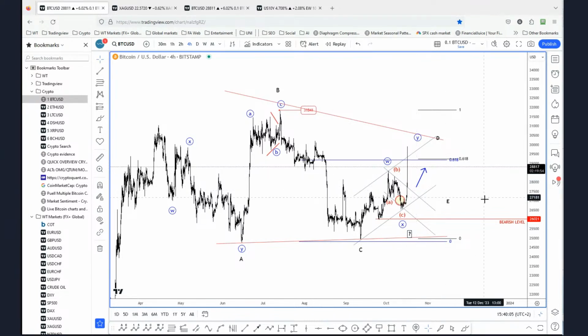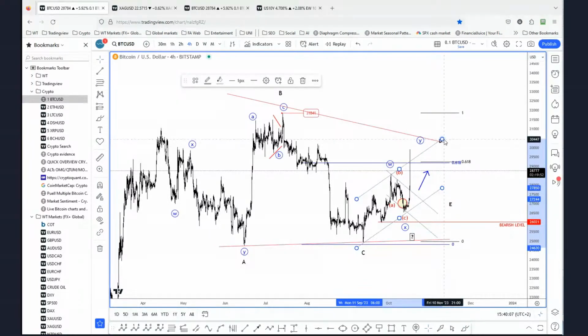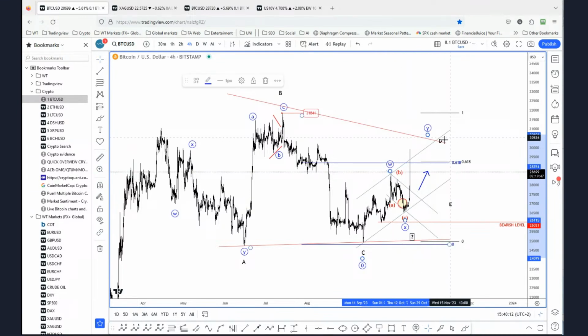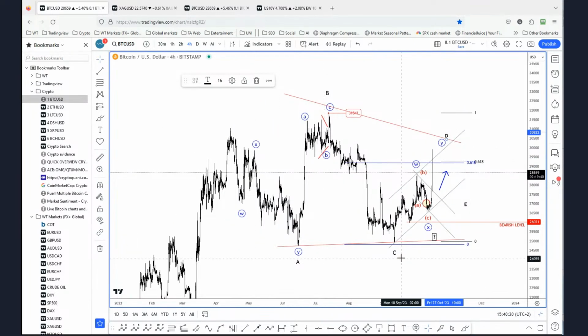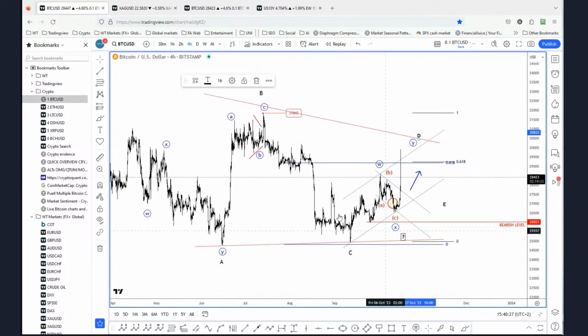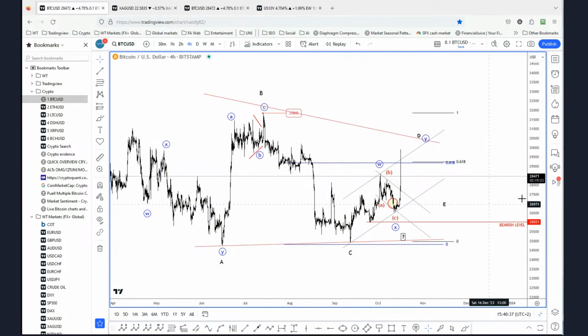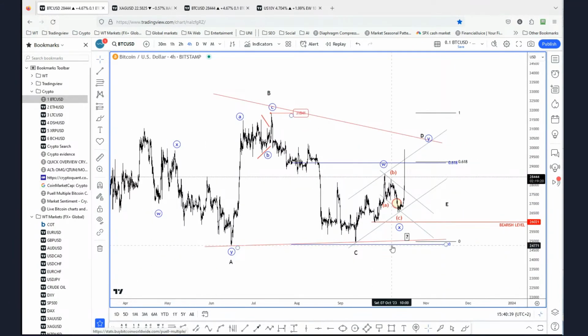Just be aware that the market will always try to confuse traders and investors by a failure move. So I'm just wondering what will happen here. We are at the 61.8% resistance. Maybe that was a completed flat correction, or maybe we are still trapped in a higher degree triangle, which is also very probable, because this first leg from that low can even be counted as three waves as part of the seven swing correction. So just be careful here with cryptocurrencies.